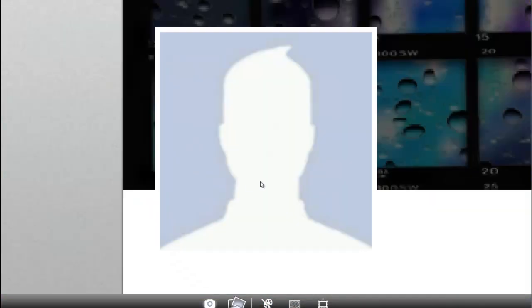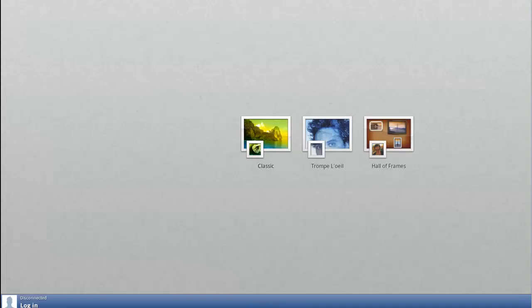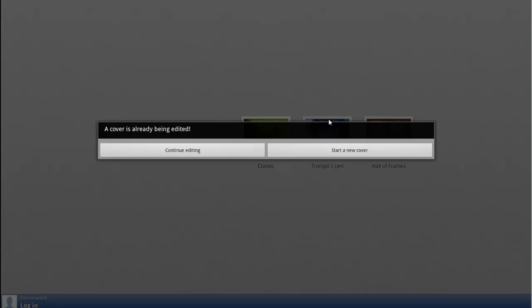When you're done with playing, you can either publish the photo directly to Facebook if your account is connected, or save it in your gallery, or even email it. If you go back and use another template to play around, but you want to come back to the existing template, it will allow you to continue editing what you've already worked on. So that's a good thing if, for instance, you want to have sort of a work in progress.